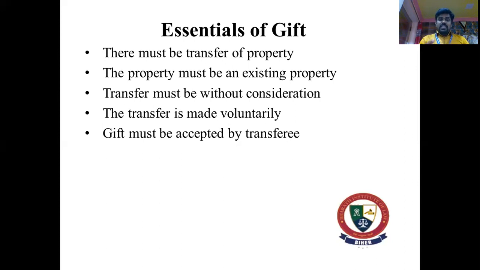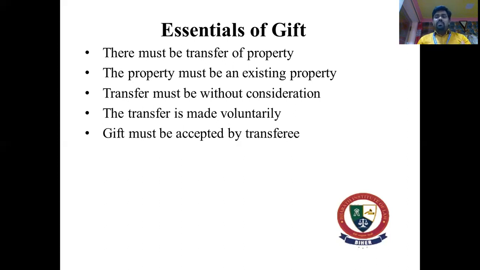As for the consideration which I was telling you, a gift is a transfer of property without any monetary consideration by one person in favor of another, and accepted by him or by any person on his behalf. So these transfers are called gratuitous transfers because these transfers do not contain monetary value. These transactions are made without consideration.